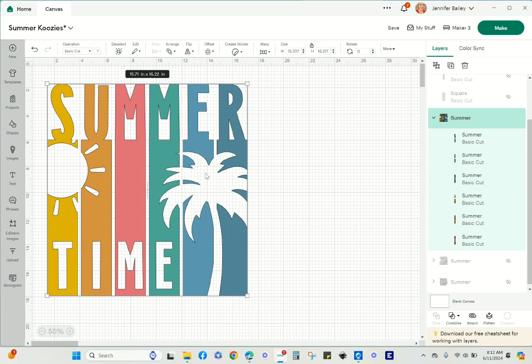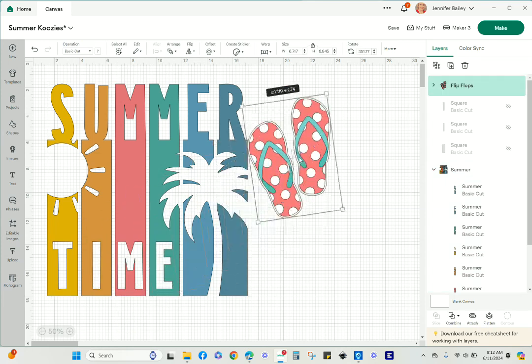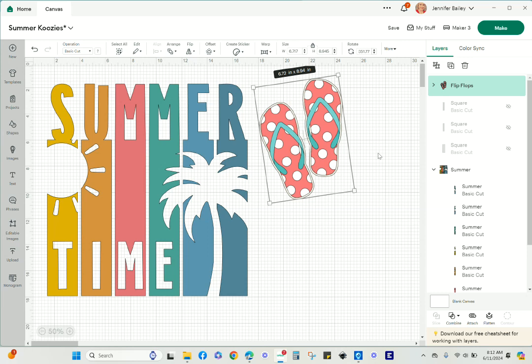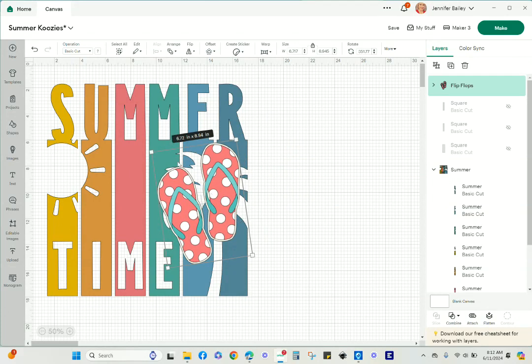So this is the original design, and I was not too keen on the palm tree. The other thing that I loved was the flip-flops that I found in Design Space. So what I'm going to do is show you how to remove this palm tree. We're going to be using a creative weld feature, and then we're going to turn around and manipulate these flip-flops just a little bit, and then we will move them over here, and then we will start slicing those out of these bars, and it will just be a really awesome design like you saw before.